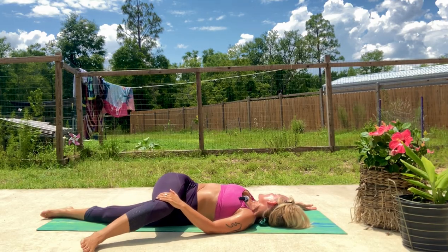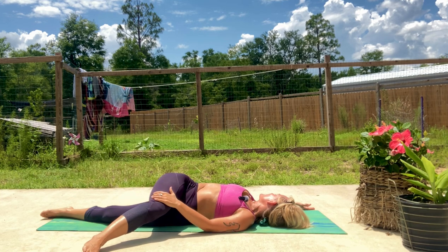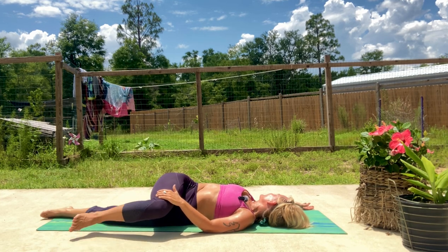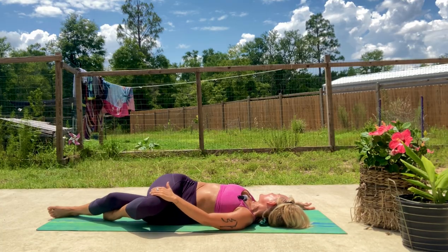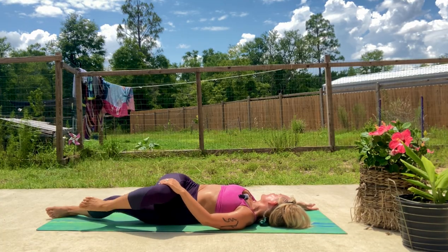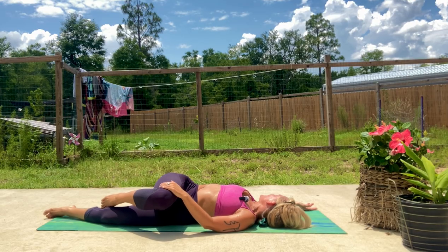Or you could straighten the top leg if you want to. Get a nice glute outer hip stretch. Or find eagle legs. This foot can wrap underneath the left. Just find what feels best for you today. Trying to keep the spine somewhat in the same line as we gaze to the right.